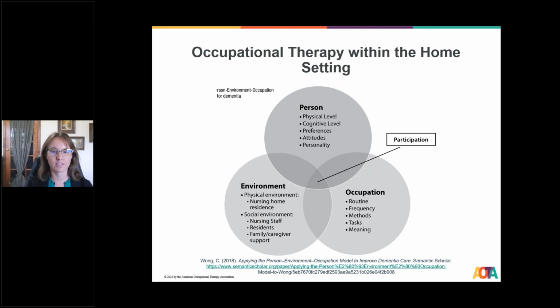And so I put this up especially when comparing occupational therapy with physical therapy. If I'm focusing on the person aspects that might be limiting, it might look a lot like physical therapy. It might be some strengthening or some balance exercises or something like that. But I'm looking at it to try and get them to this certain area. Going back to the patient's stated goal of making it to a granddaughter's graduation, the physical therapist might be thinking, okay, they need to be able to walk, get up and down, all that. I'm looking at what will their environment be?